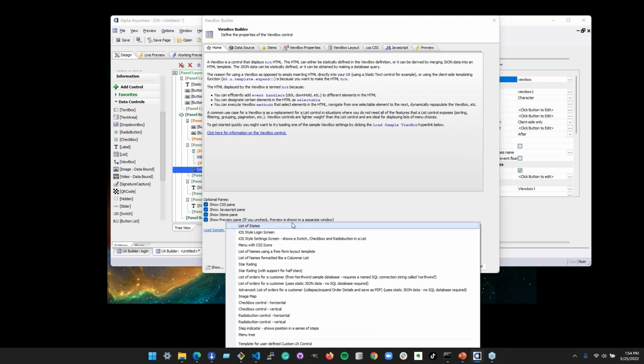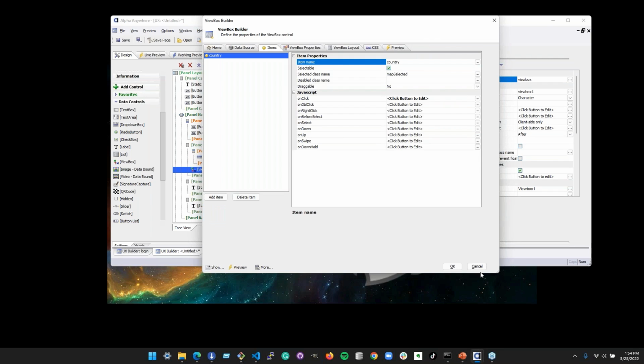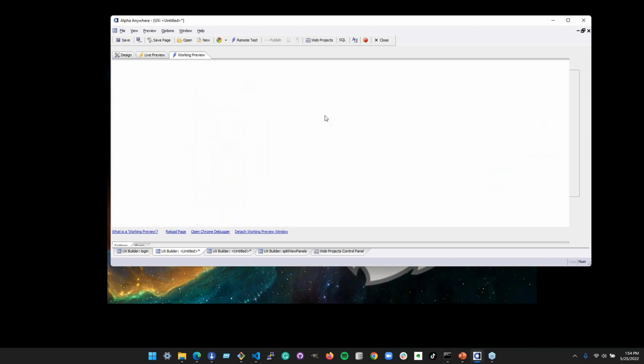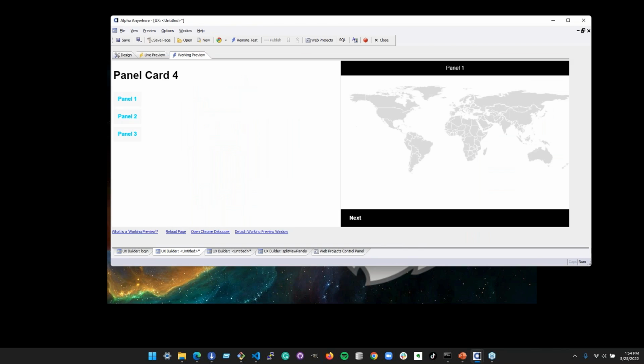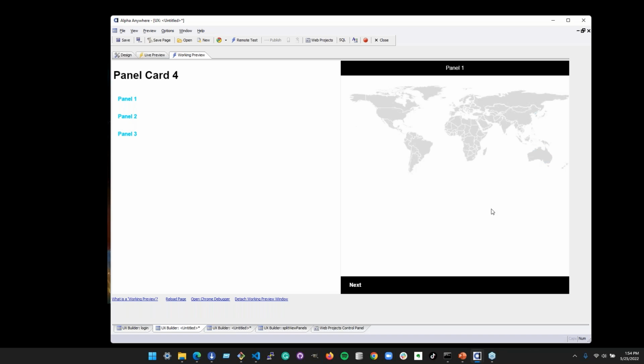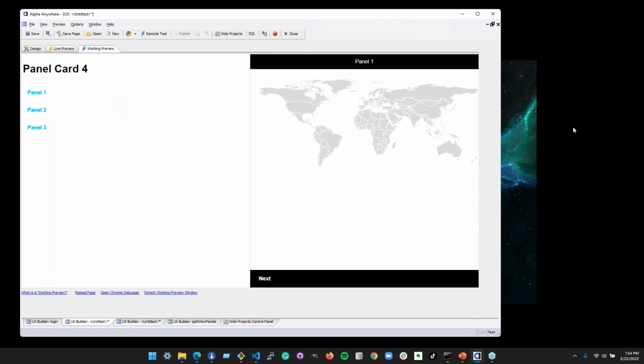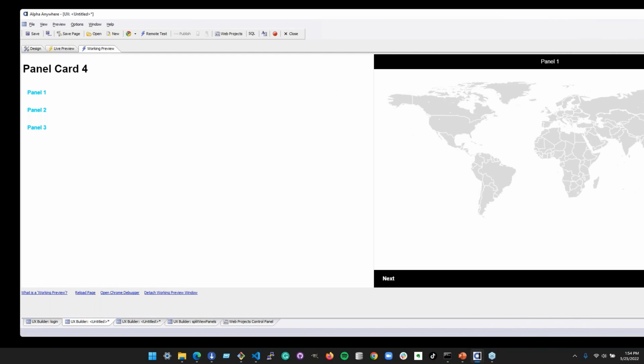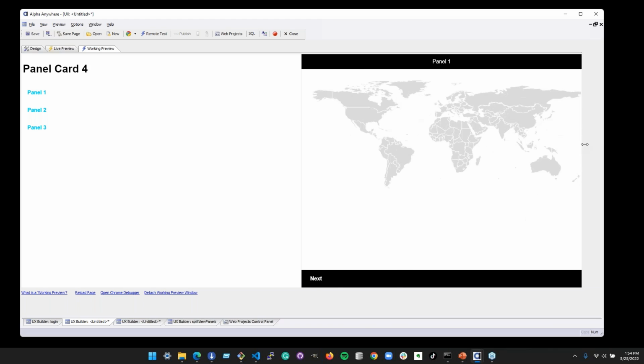And just so that there's something in here, let's load a sample view box. Let's do the map one. I like the map one. And just click OK and do a working preview again. So this is our view box here. See how it fills? It's filled the whole panel. If we make this taller, it will continue to fill the whole panel. Map maybe not be a great example since it doesn't expand downward. But if you see, if we make it wider, see how it grows downward, becomes taller.